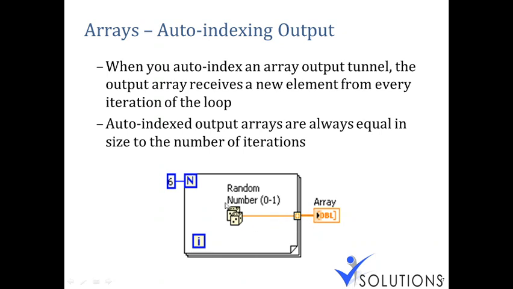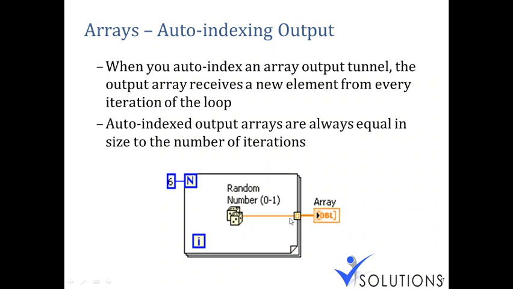So how it's going to work is, this loop is iterating 6 times, am I right? This is a constant, a random number generator function which randomly generates a number. There's a function in LabVIEW which can generate a number randomly. Every time it's like a dice. You throw a dice, you get a random number, right? So first time when the loop runs, it throws a dice and gives a number. Second time another number, third time another number. By this, what happens is each and every data passes in this wire one by one, iteration by iteration. First data, second data, third data. 6 times the data will pass.